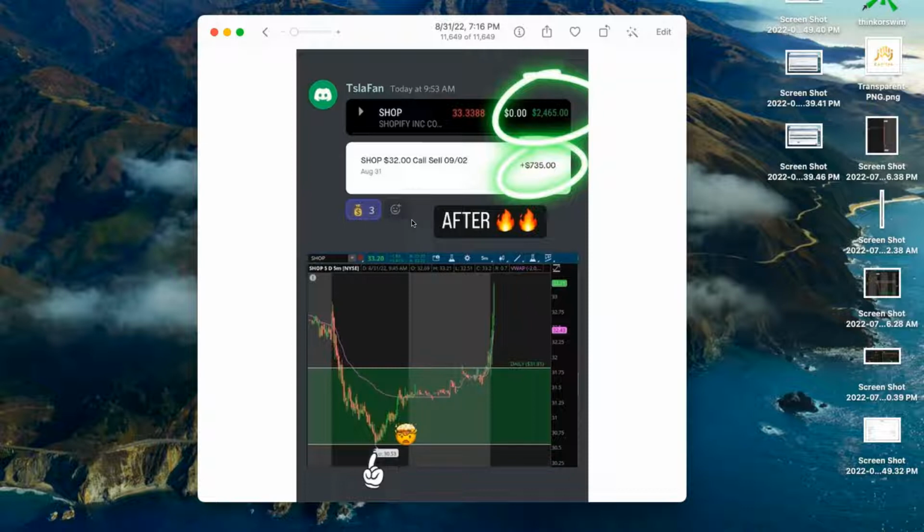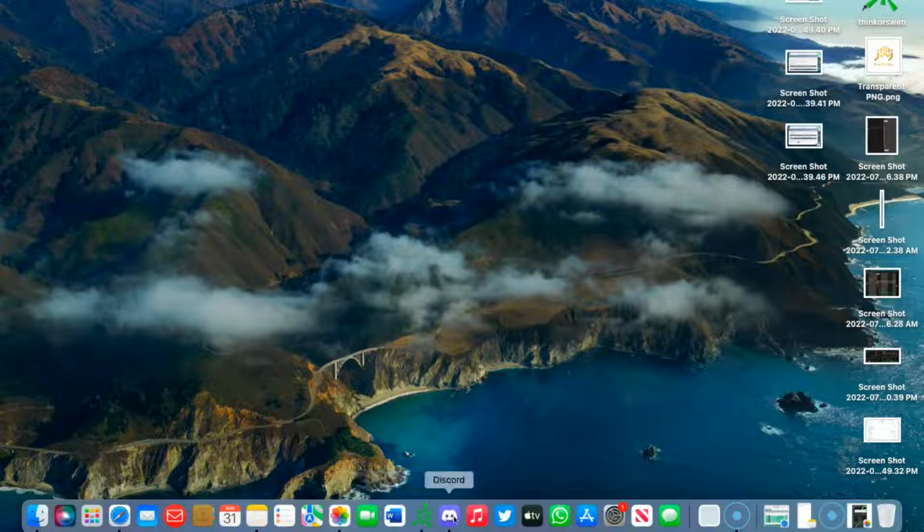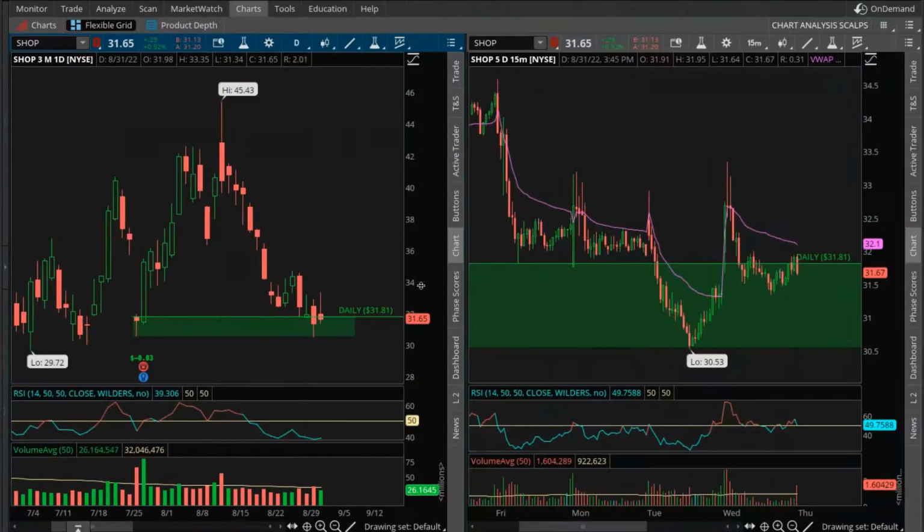Now, it's not really about the $3,000 and him making out like a bandit on this swing. It's more so understanding how you could have taken this and what I was seeing when I was doing my analysis. So you saw how I got the daily demand zone on the left, and now looking at the right, we can see price came down into the zone, and that first touch provided a little relief bounce, and then we can see the second touch here as well.